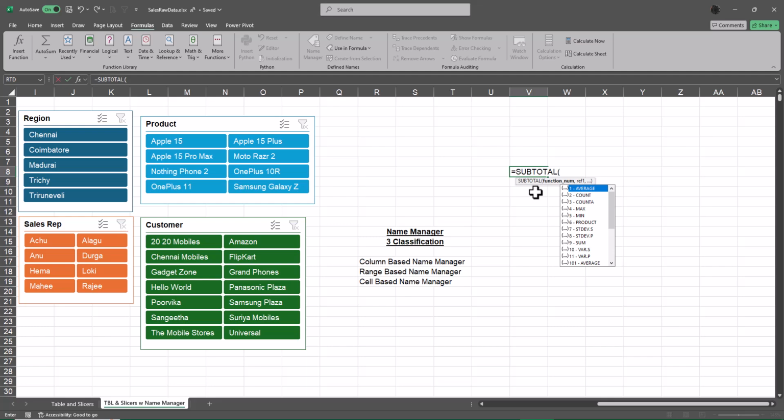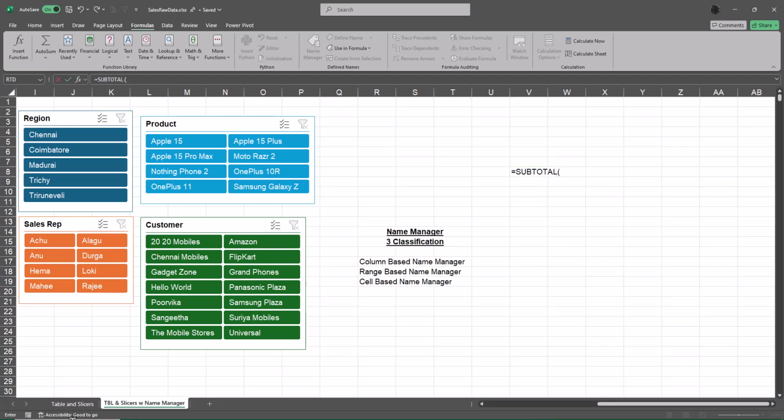Let me take a screenshot of it. I'll put it here. Again, we have seen one more dimension also. If you scroll down below, you will see 101, 102. It's giving you the same functions. Again, inside a table feature, when I add it, I will add it with the 100 series for the same function. If I'm doing it outside the table, the system can be used with the single digit numbers or double digit numbers that we can use here.